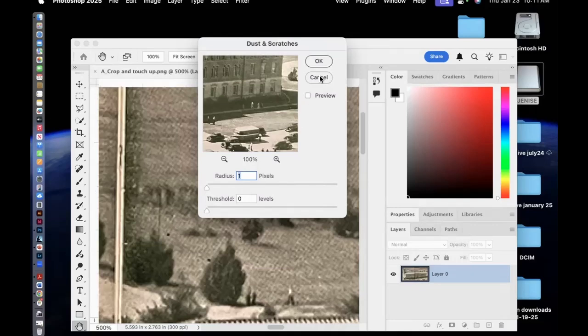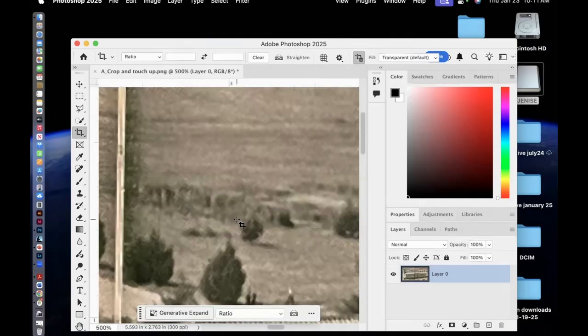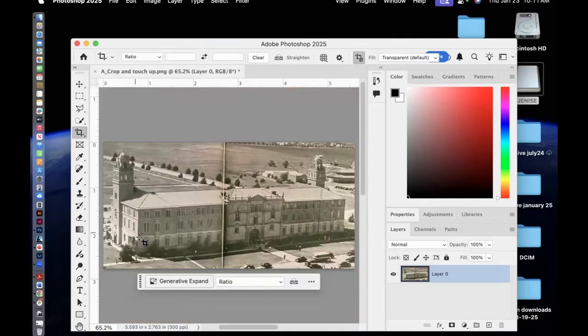Okay, so now I'm gonna just say okay. And I'm gonna take a look at this, like what all do I have? So I'm gonna attack the things that are the most obvious to begin with. Instead of going for the little tiny fine things, I go for that big slash in the middle, which is the middle of the page. It was one page over here and one page over here, so it had that crease right in the middle where the gutter is.